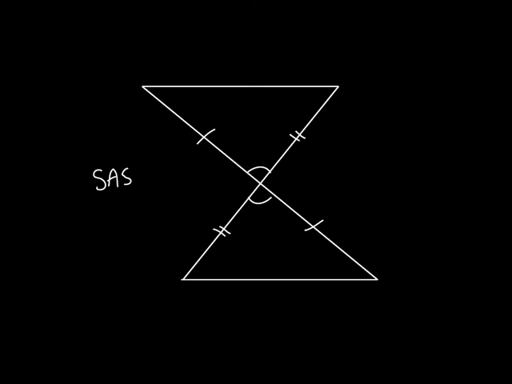Now, let's talk about CPCTC since it was brought up. Now that you know that these triangles are congruent to each other, what do you think I could probably say? Now look, I'm going to have to take this triangle right here and kind of flip it, or twist it, or actually flip it, wouldn't I?